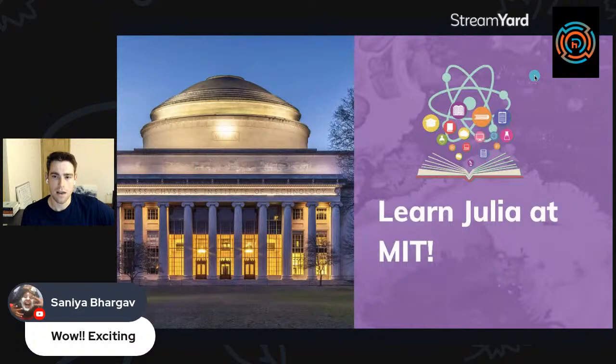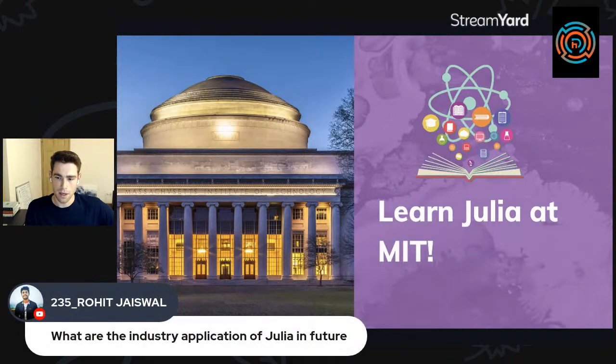I think if you are interested in the traditional classroom experience, MIT is actually leading the charge in this case. The Julia project started at MIT back in 2012, and they've been doing an incredible job of helping Julia grow throughout the time. And I'm going to continue talking about MIT in a sec, but first I'll answer some of these questions that are coming in.